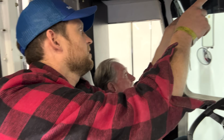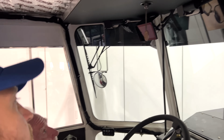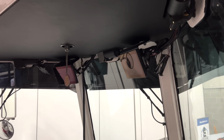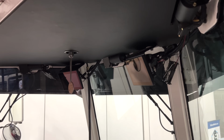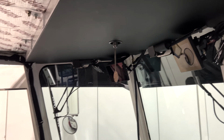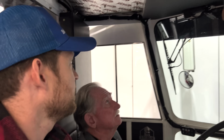I put them up top, where you would put them on like a grader. Oh, son of a gun. Oh, wow, you went totally modern. Wowzers. So a little bit of old school, a little bit of new school. Do you have any kind of rear-facing cameras or anything? No, we didn't get that fancy. We can do it, but we built this truck in 6 months. Oh, you did a good job for 6 months. Oh, wow, thank you.